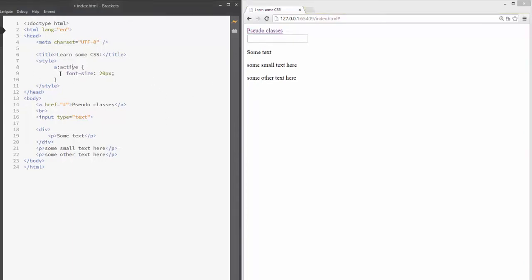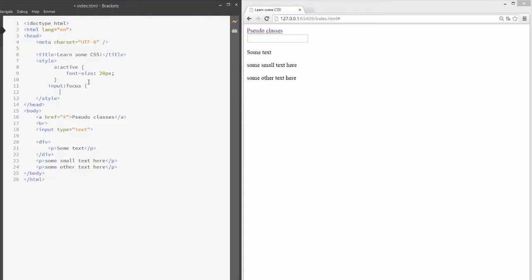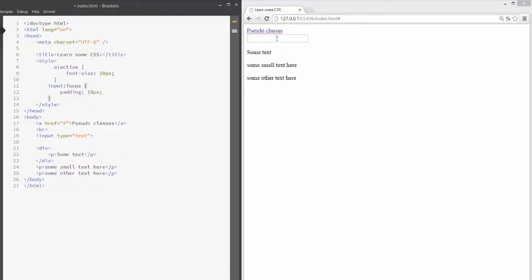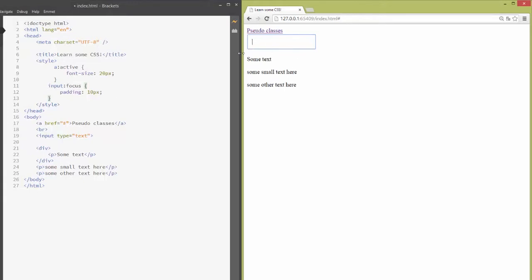And then we also have other pseudo classes, like we can use for an input, the state that it's in when you're with the mouse in the input element and you can type stuff. That's called a focus. So we can say input, comma, focus is going to have, I don't know, padding. I'm just coming up with this stuff on the fly. So now when we go inside, we can see that when we enter the focus state, then we apply the specific styling to it.